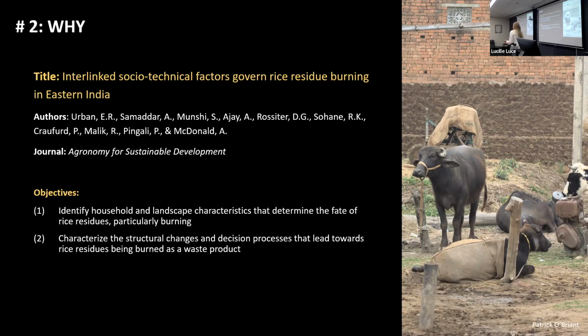And then here's the tricky part. Well, that's tricky as well. But here's the tricky part: we're in a system in Bihar that is developing. There's structural transformation taking place. There are system changes related to labor and livestock that are going to be influencing the systems. So it's not only important for us to understand what the drivers are and identify them, but understand how they relate and the order and the sequence of change in the system. And that will hopefully give us some much deeper understanding of where certain policy interventions could be targeted.